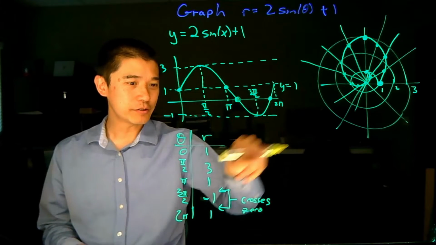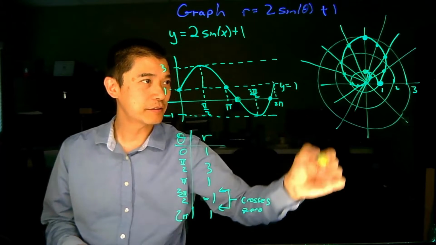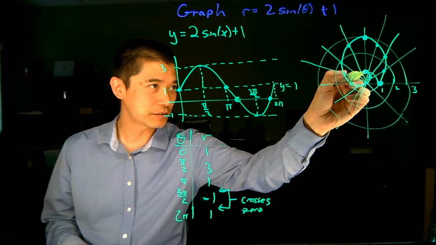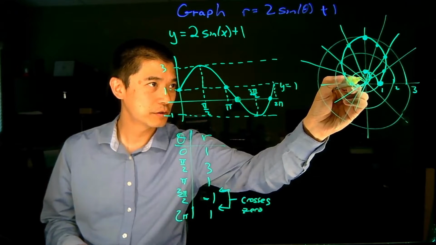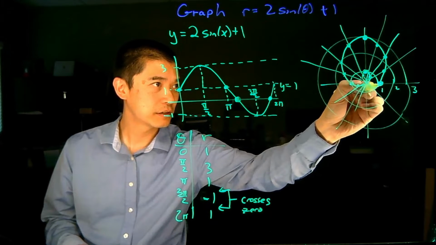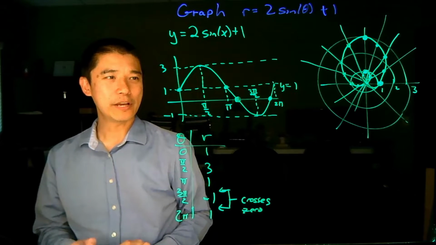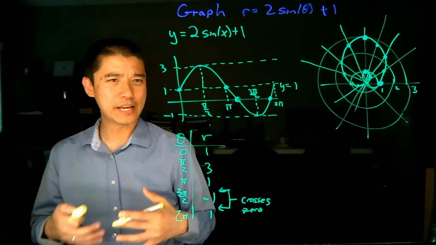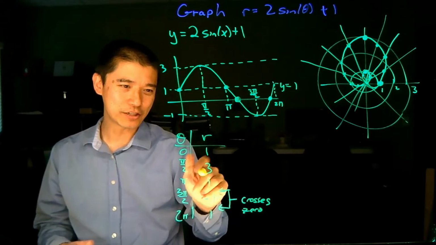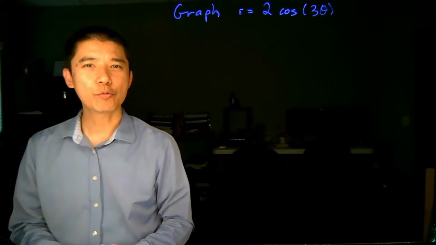On the last quadrant, it's going from 3 pi over 2 to 2 pi, and so it's going to be negative 1 at 3 pi over 2 to positive 1. Same sort of thing: it's going to get closer to 0, and then work its way out to 1. And so you get a shape that looks like this. Here's another example, and you really just have to play with this a little bit and try a few examples and practice this idea of plotting these points, making sure that you're thinking about how the radius is changing. And here's one more example.